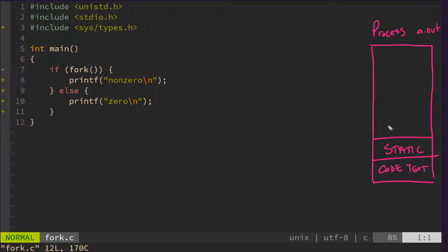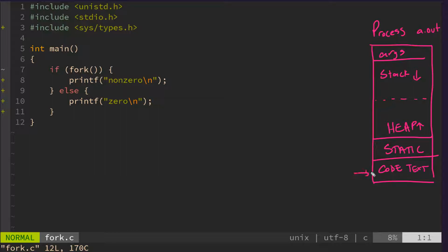In this case, with this very simple program, there's not a whole lot here. We've got our stack that's growing down. Our frames for function calls are in the stack. We've got some arguments. This is a hand-wavy, high-level representation of what we have in memory.